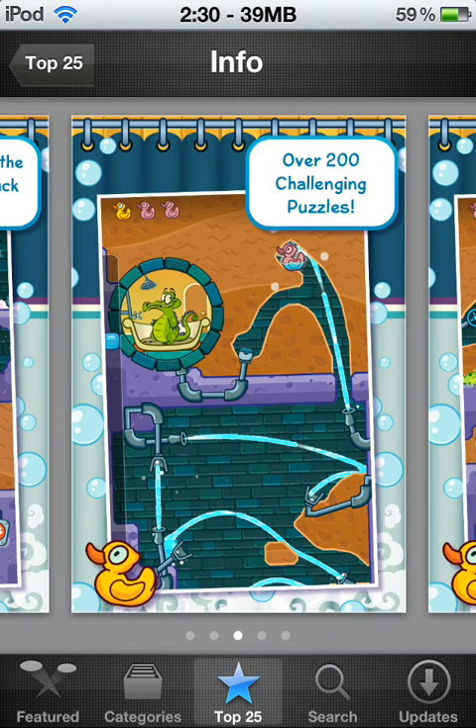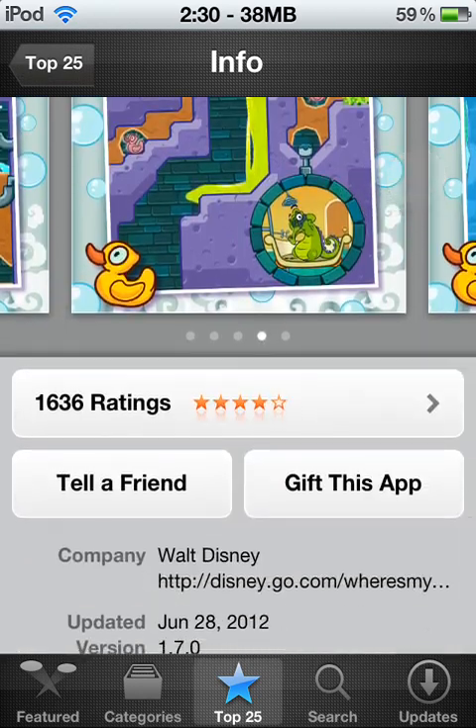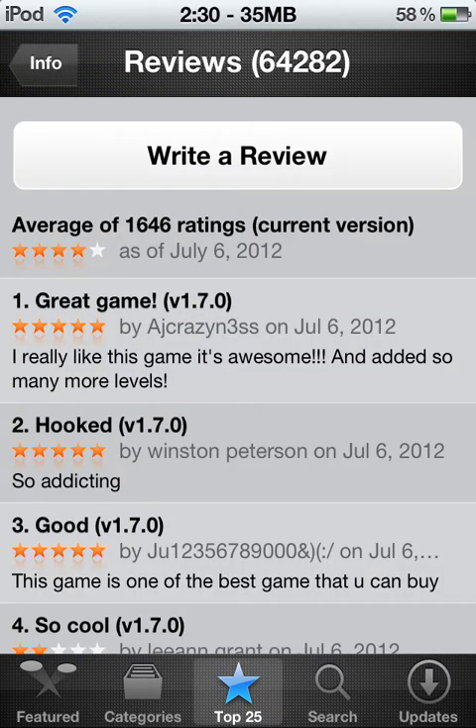What I do is just go through the levels and get as many ducks as I can, and then I'll go back through. Because I know the level and I've done it before, it's kind of easier to get all the ducks on the second try than doing it all in one try the first time, not knowing what the level's about. But that's just my tip — do it the first time, get as many ducks as you can. Once you complete the whole chapter and do all the levels, go back through and get all three ducks on the second try, because you know what the level's about and it'll be much easier.